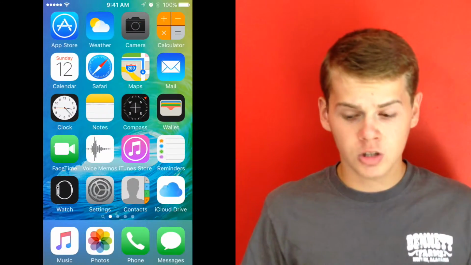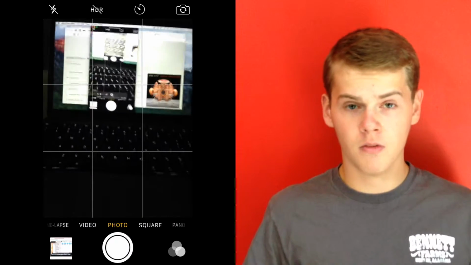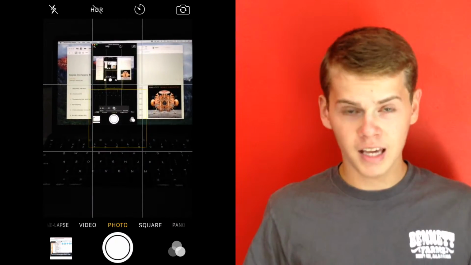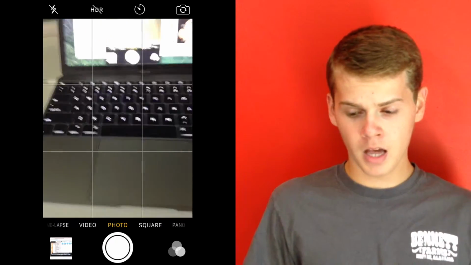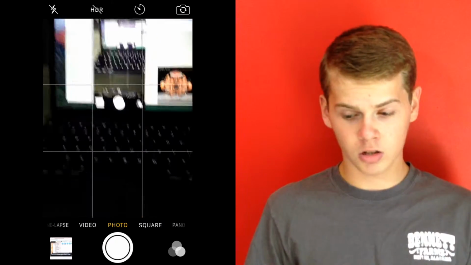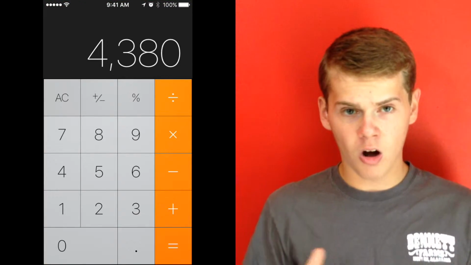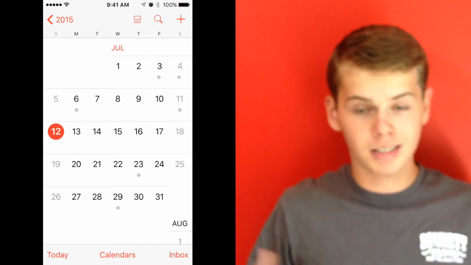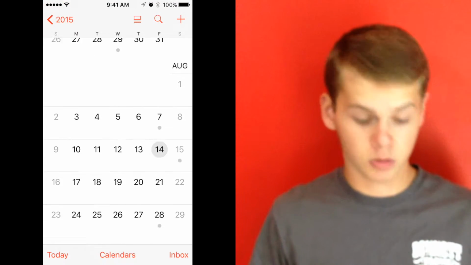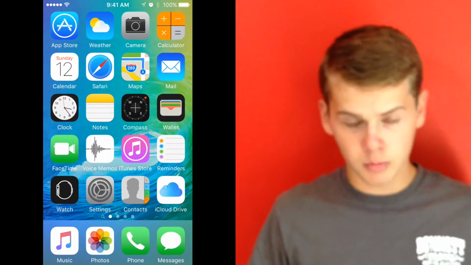Now we're going to move on to the Camera app, and as you see in the Camera app, there are very few changes, if at all, any. So it's pretty much the same as in iOS 8 as well. And after this, we're going to go on to the Calculator app, and pretty much my first row of apps are all the same as in iOS 8. On into the Calendar app, which is very much the same as in the first four apps, and there are really little to no changes at all whatsoever. So, not really changes there.